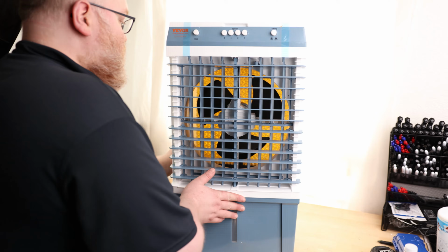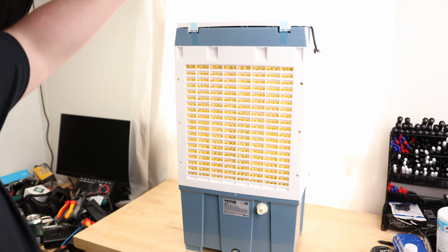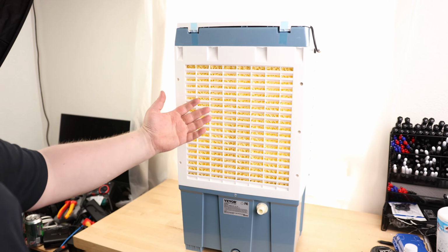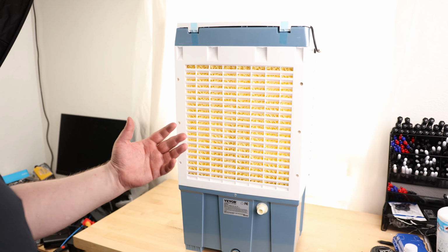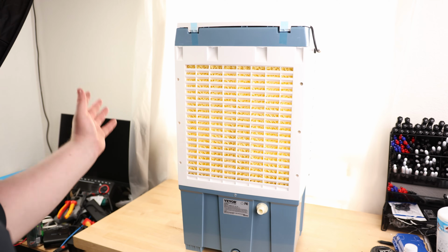But the main part of the cooling is going to be with this honeycomb kind of mesh that we got right here in the back. So what's going to happen is water is going to trickle past that, then it's going to push the air past it, and that's going to give you the effect of cooling down the room. And these things really work. You do want to have some ventilation in the room so you can allow that air to escape.